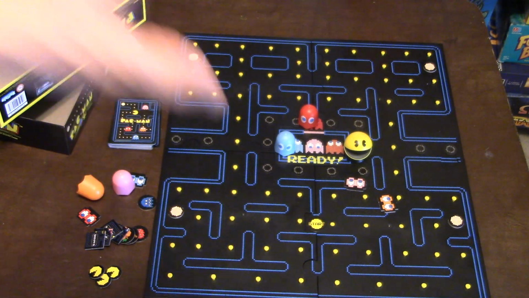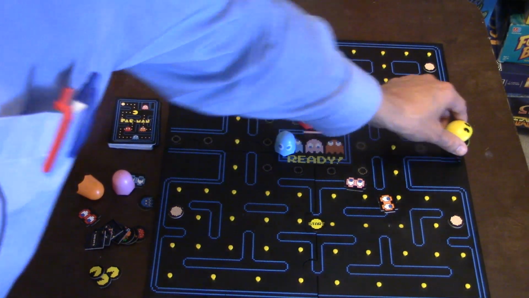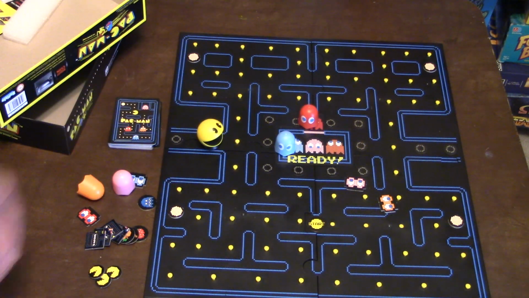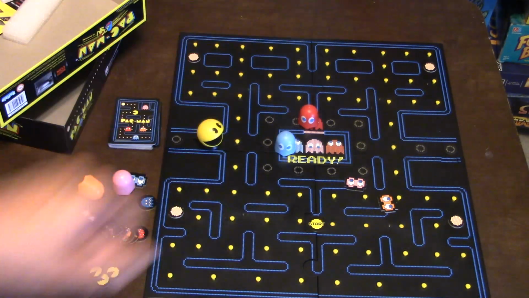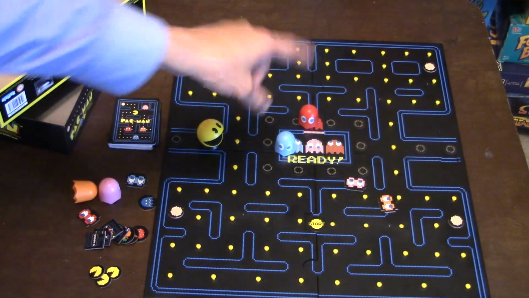So basically that's how Pac-Man's going to move. He can also move through the corners here, the little secret passageway. He can move here and pop up here to get away from ghosts. And he's basically just trying to get around here, eat all the pellets. That's Pac-Man's objective. Of course, what the ghosts want to do is they want to get Pac-Man.